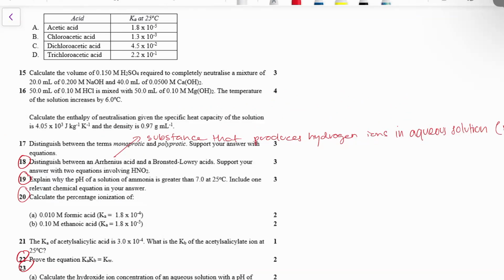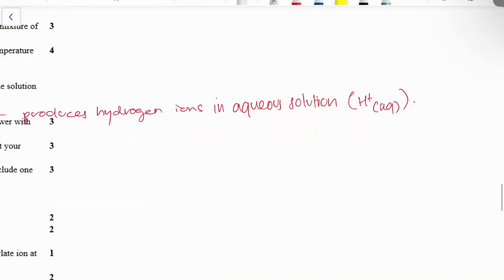It doesn't affect your marks because it's only a 3-mark question. You don't get marked on structure, but good habits from the smaller mark questions. And also it's just easier for your marker to read. So I might actually write the equation for the Arrhenius acid right now. And also it helps you link with this. And then it's really obvious, hey, marker, you can see the H plus. I've shown you that it's Arrhenius acid.